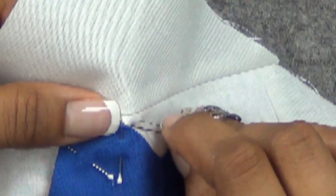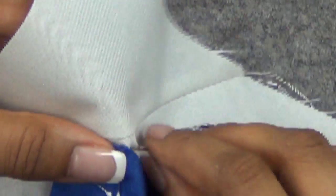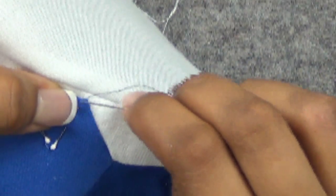All right, so when you get to a pointy corner, I come up through the corner, okay? But because it's a pointy corner, I can still work from the top. And here is another edge that I have to tuck under. So again, I take my needle and I poke the edge and tuck it underneath. And if you need to use your fingernail to hold it while you take the next stitches, go ahead and do that. I'm bringing this up and putting my stitches in front of the loose seam allowance so that now when that stitch is done, that seam allowance is tucked behind my stitching so it's not going to peek out.